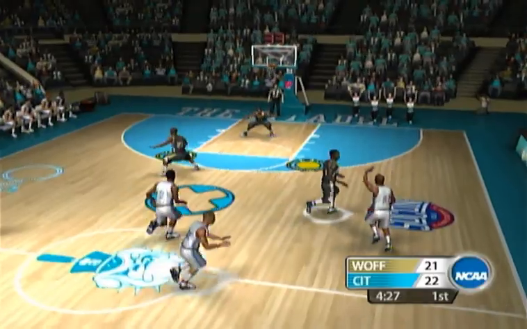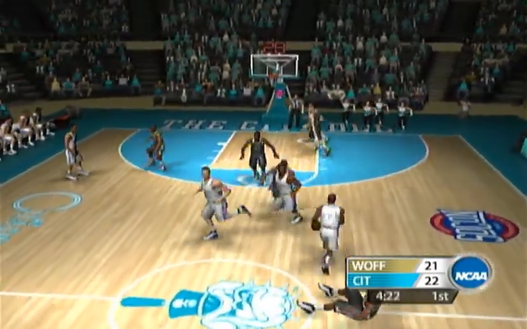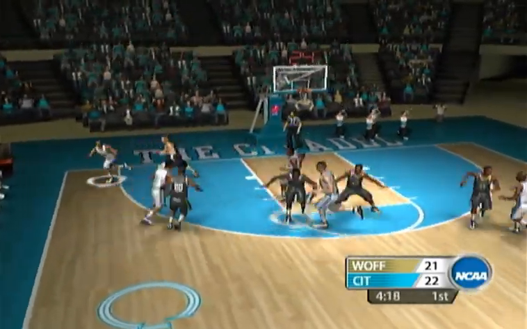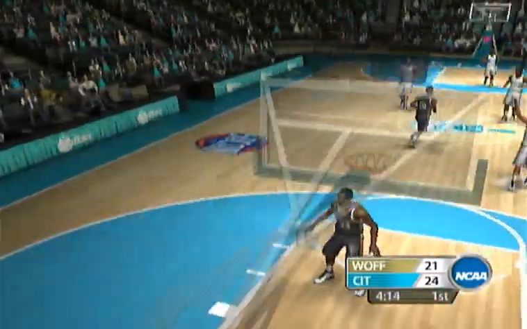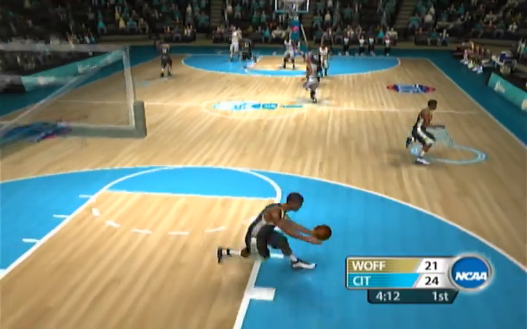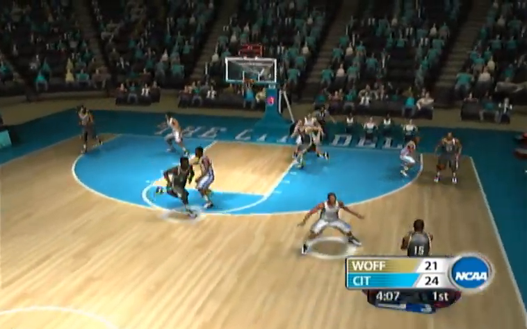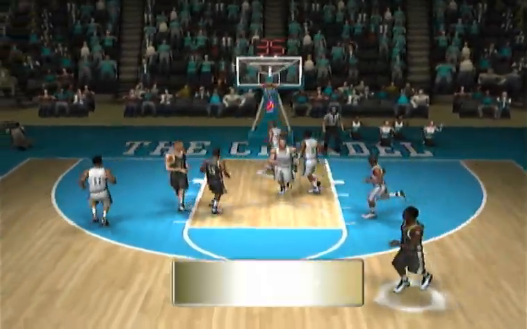And up off the glass. Nice job closing out on the pass. Number 11 for two. They are red hot right now. They're feeling it from everybody on the floor, Brad. They're getting it from every spot on the court. Number 15 for two.